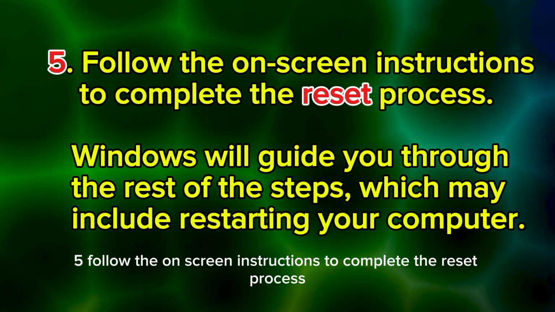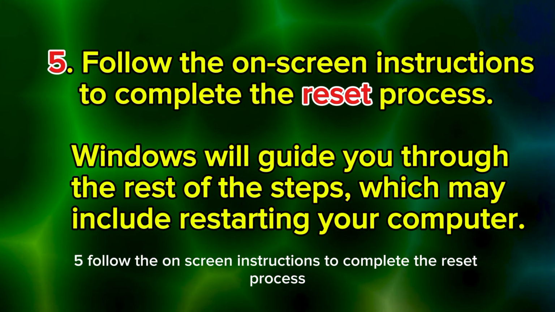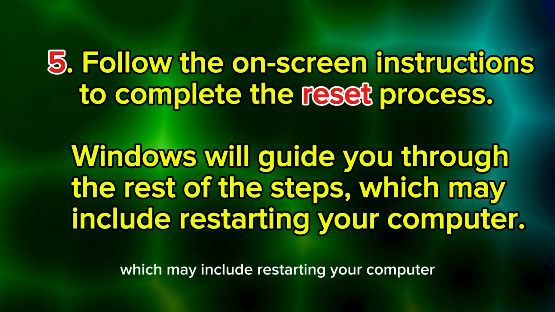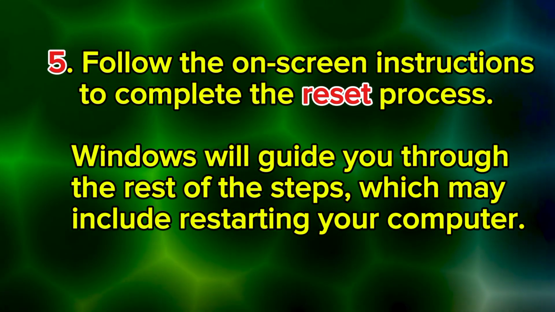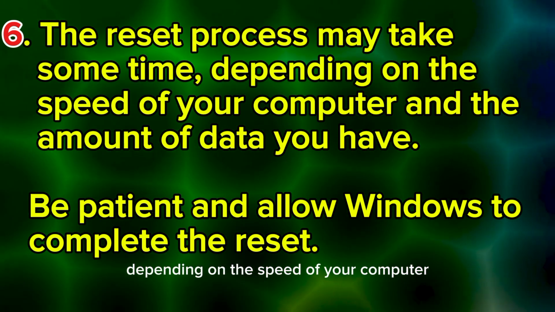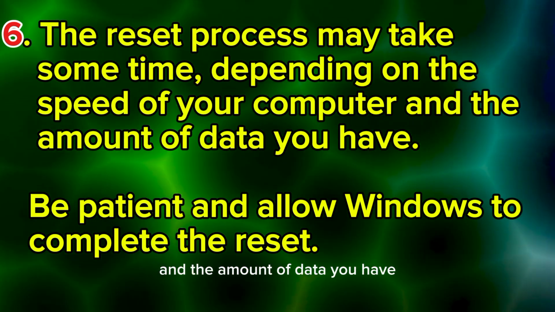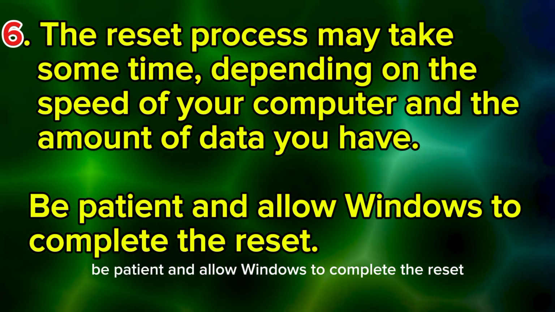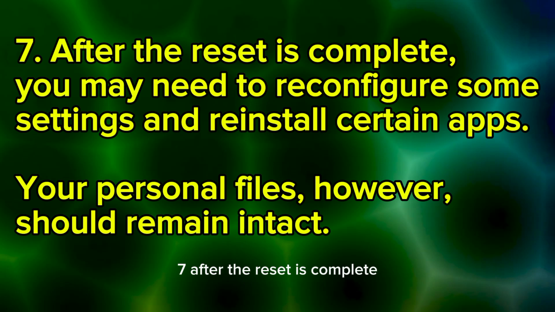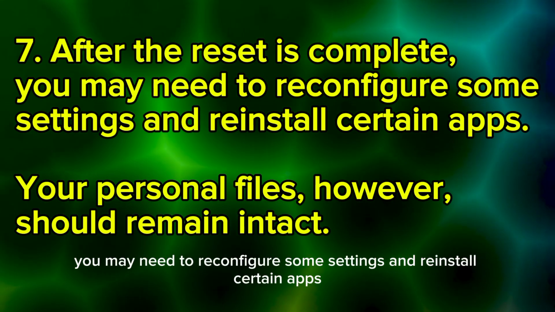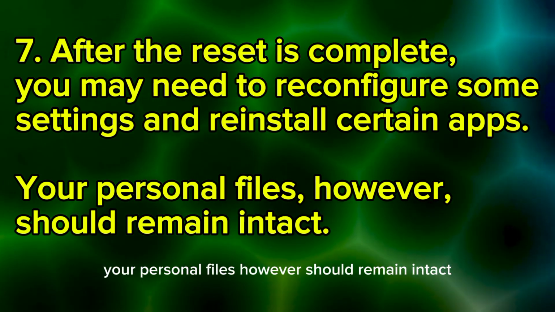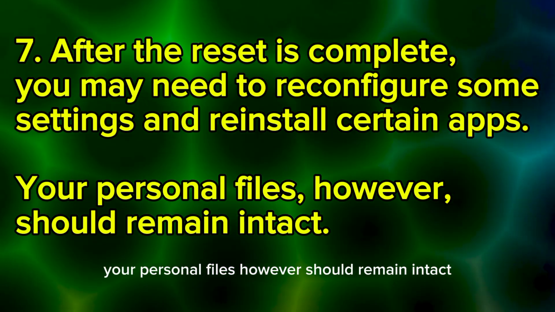5. Follow the on-screen instructions to complete the reset process. Windows will guide you through the rest of the steps, which may include restarting your computer. 6. The reset process may take some time, depending on the speed of your computer and the amount of data you have. Be patient and allow Windows to complete the reset. 7. After the reset is complete, you may need to reconfigure some settings and reinstall certain apps. Your personal files, however, should remain intact.